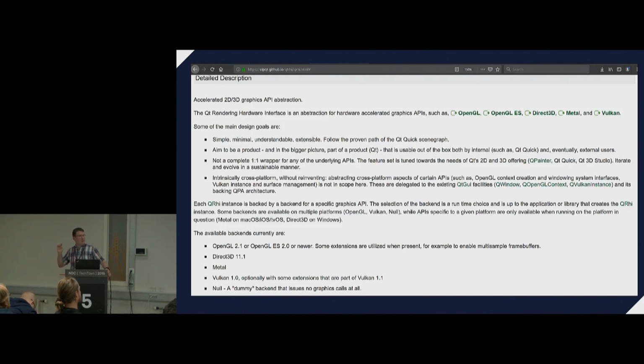Who knows what WebGPU is? One, that's good. Or of course, the implementations like Dawn from Google. That would just be interesting because if you know that, then conceptually, these QRhi classes are quite similar. There's quite a lot of match between the way things work. So the goal is not to really wrap all of Vulkan or Metal. It's just to create something that's sufficient for Qt's needs, and it can translate to these various APIs in the same way. Currently we support OpenGL, D3D11, Metal, and Vulkan.